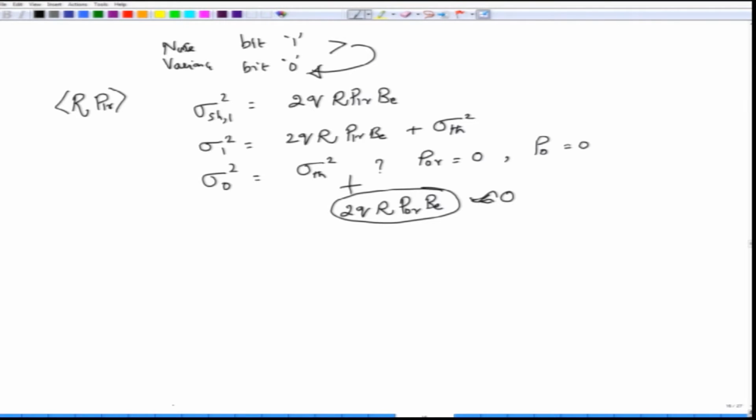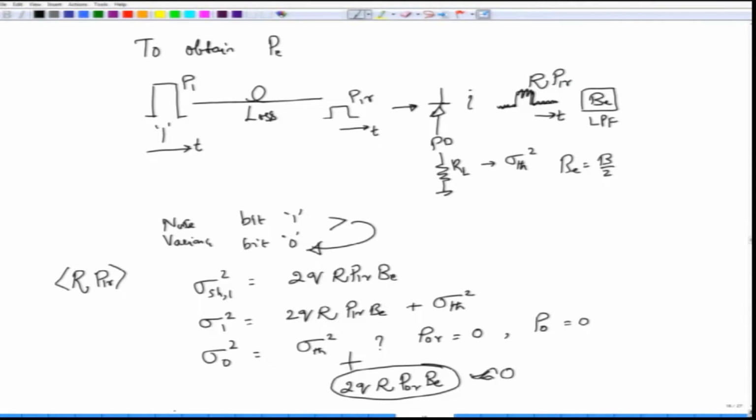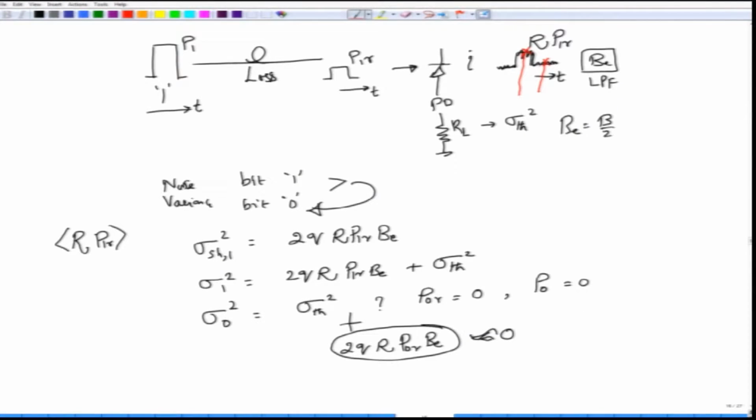But what is this noise that we have been talking about? Well, if you go back to the link here, after you have this current waveform, you do not use the entire waveform to detect. What you do is you sample the signal at its best sampling time. If it is a 1, you normally sample it at the middle of the bit period, where the eye is quite wide open. We will talk about eye diagrams in another module. You again sample at the middle of the bit in order to obtain the next voltage or the current sample.